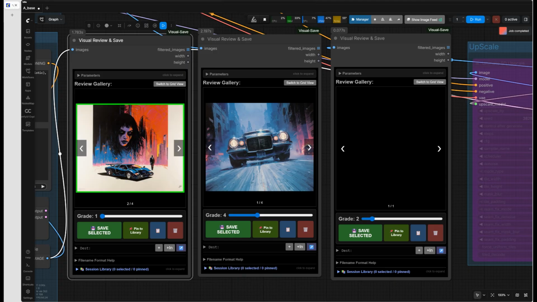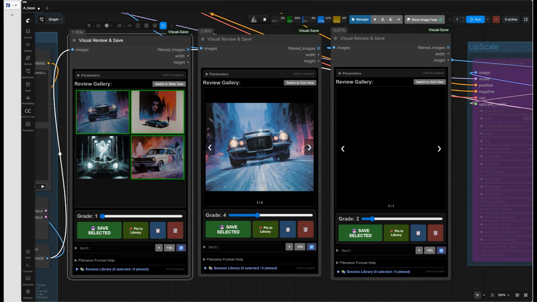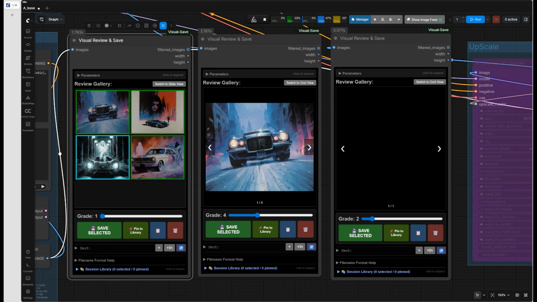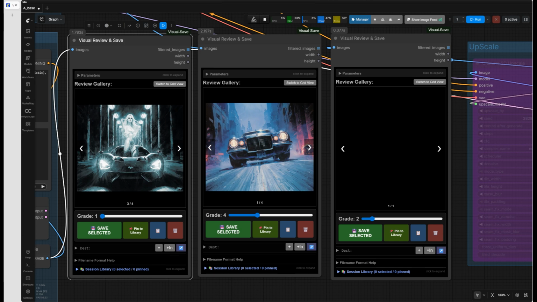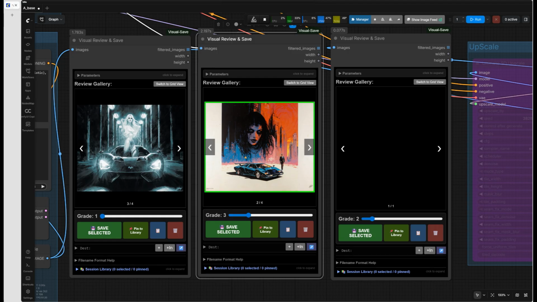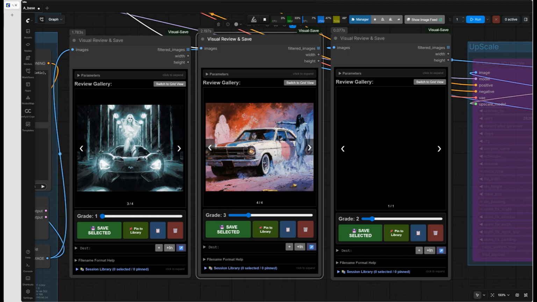Currently we are generating 4 images. You can view them as a grid as well if you like, and select each one of the images that you want to save. Here you have the option. I'm going to work with this one, so give me a moment. Let me just save some of those.